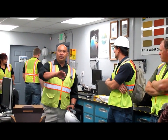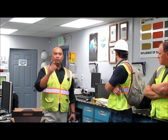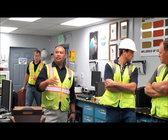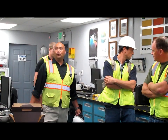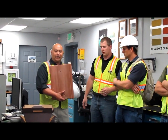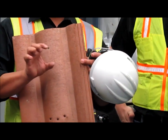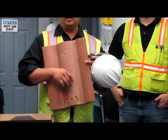You have an S tile that's basically a curve. When you measure that, you're not getting full contact with your emissivity probe, and you're going to get some false numbers. I've seen numbers as low as 76 and as high as 94 or 96. See this curved surface? This is not an S tile, it's a Villa tile. When you put the probe in there, and the probe is about 2 inches, it's not going to get full contact.